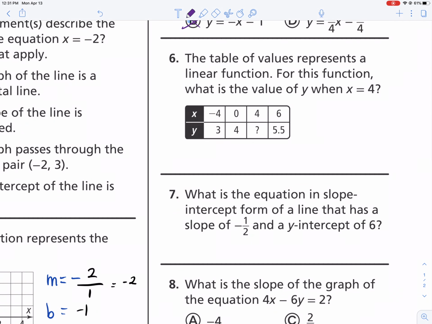Number 6, if I look here, I'm going to go from negative 4 to 0. It increases by 4. It increases by 4. And then it increases by 2. So it's a little bit different this time. So because my first ones increase by 4, I'm going to see how they change. Because it's trying to tell me, what is that value where that question mark is? What is this value here going to be?